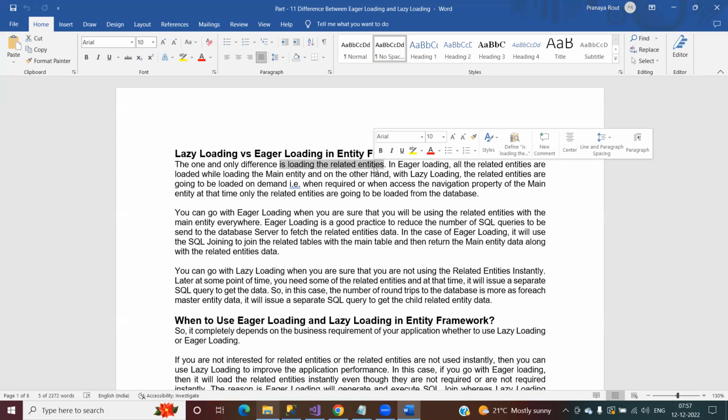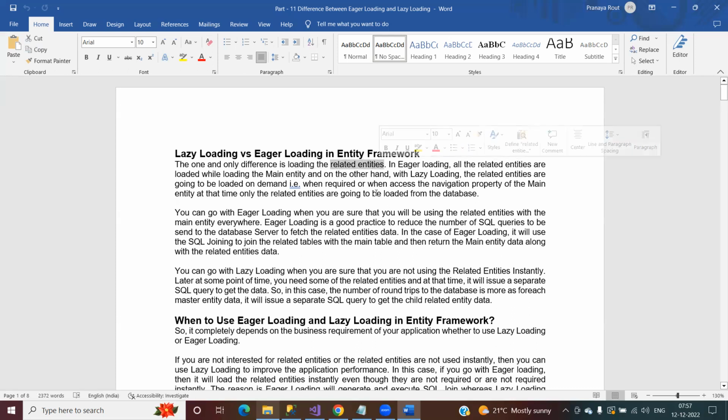Well, the round trips, right? Sorry? The round trips to the server. Yeah, so basically, the round trips to the database server, it is an internal thing. If it is loading the related entities on demand, it means it is making separate, different SQL statements. If it is loading all these entities in a single go at the time of loading the main entity, it means it is now using the SQL join. Yes, obviously this is the alternative meaning of this thing.